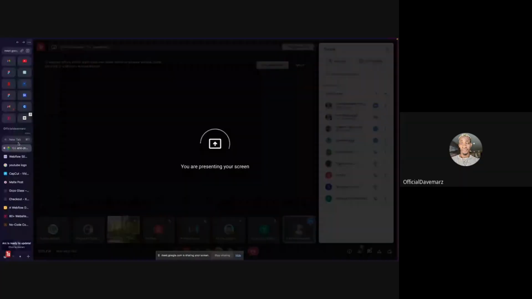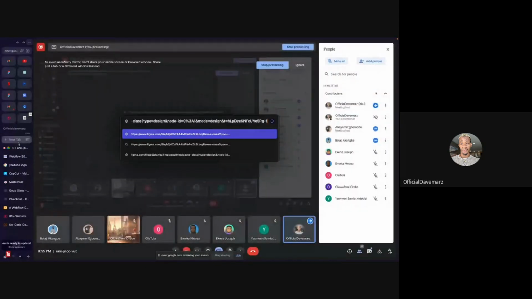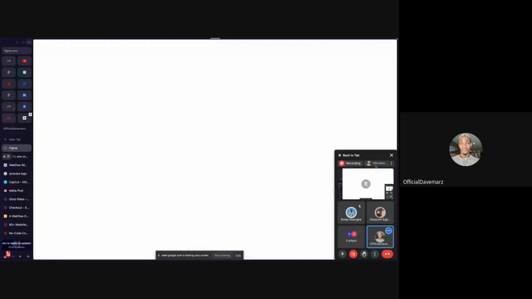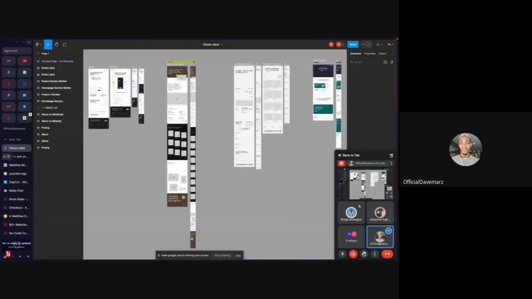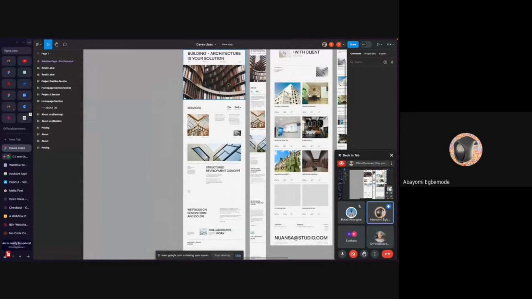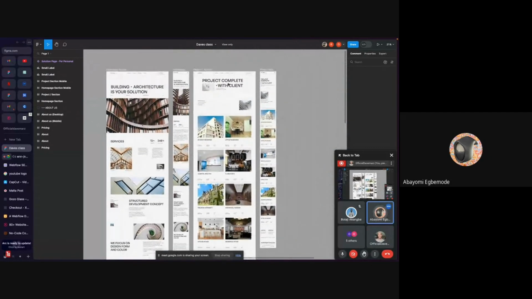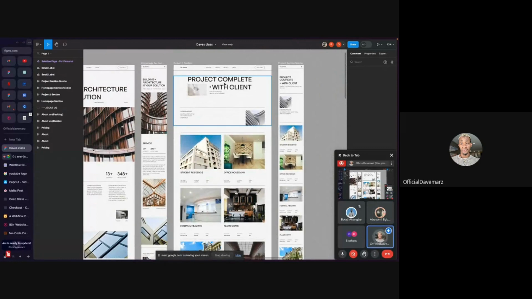All right, cool. Let me share my screen and let's look into it a bit. Copy it. So yep, this is it. All right, so where am I looking at? I'm looking at the homepage, yeah. So different layouts. I just brought the ones that have different layouts. All right, this is not bad.